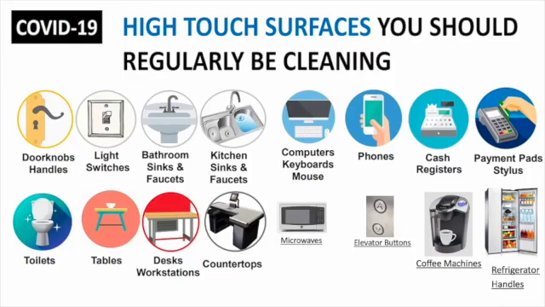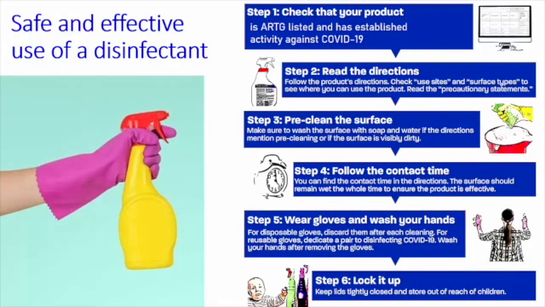Let's now move on to look at the safe and effective use of a disinfectant. What are the key steps that we need to get right? Well, one of the first things is to make sure that our product is listed on the ARTG and has established activity against COVID-19. Follow the instructions for use to make sure that the surface is compatible. If we're not using a combined product, but we're doing a two-step, then we need to physically get the surface clean using a detergent. Make sure we understand what the appropriate contact time is for the product. Make sure we're wearing the appropriate PPE, and of course perform hand hygiene before and after the procedure, and of course keep the products safe and out of reach of children.